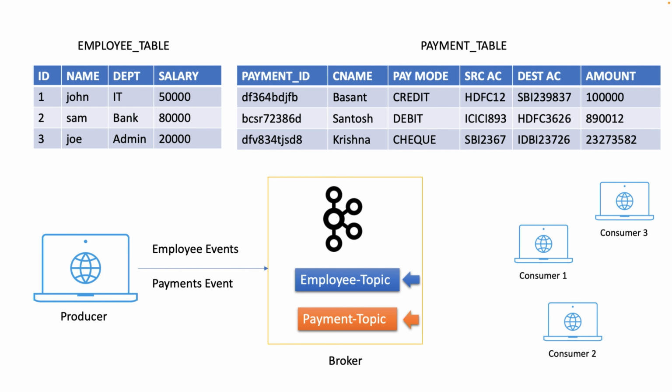Now, if you have multiple consumers, then they can go to a specific topic and consume the messages as per their need. For example, if consumer 1 wants to read all employee messages, he can go and collect the messages from the employee topic directly. He no need to ask the broker, hey broker, give me the employee specific messages. He knows that the employee topic contains all the employee specific messages. Consumer 1 can come to the employee topic and get the info. Similarly, all the consumers can subscribe to the corresponding topic for the information they want to listen to.